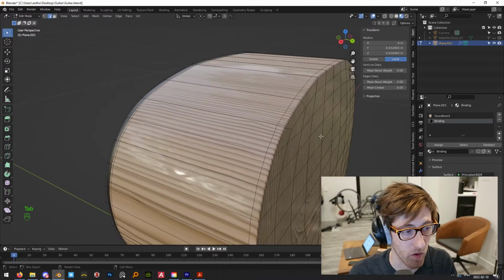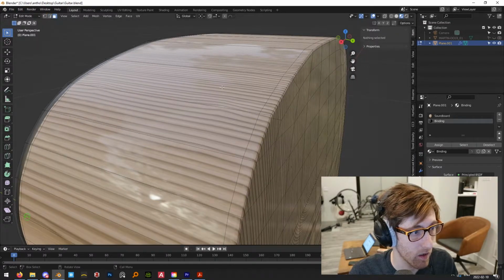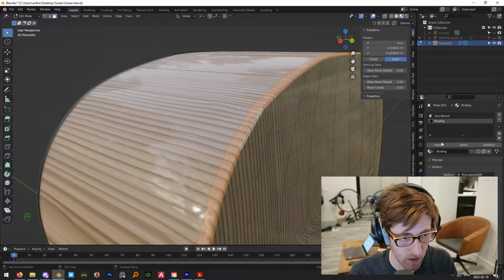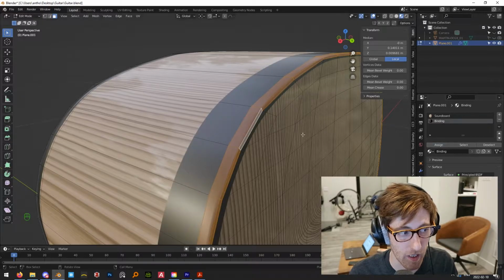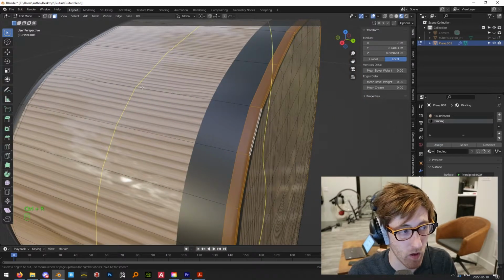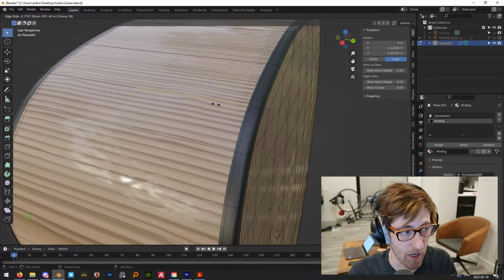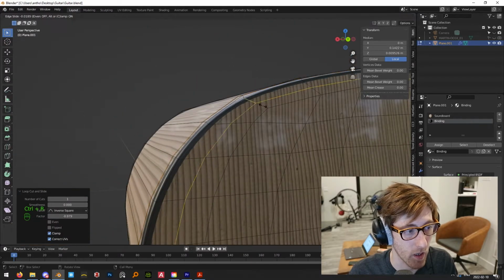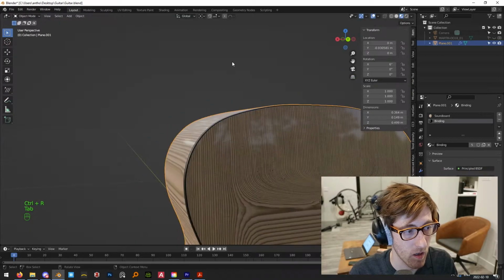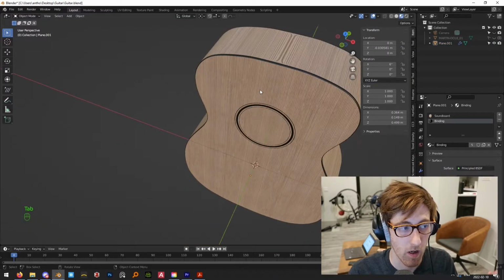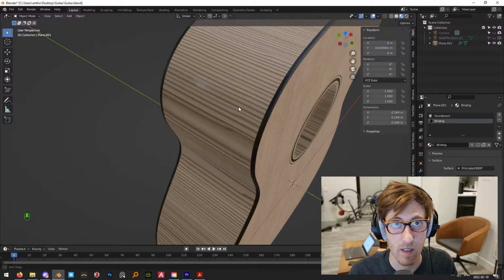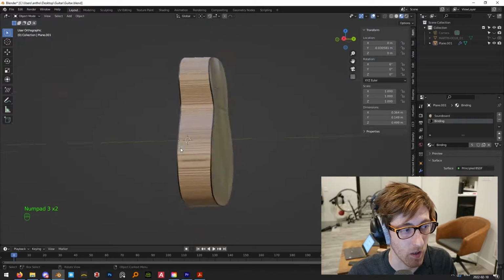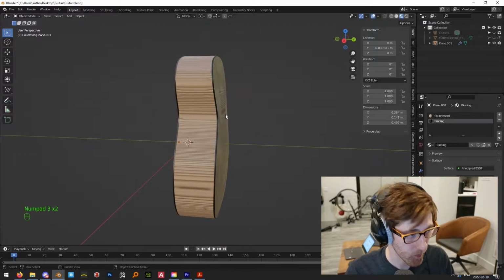So let's do the same thing for the back. So I'll select this and this with Alt Shift click, and then assign the binding, and then we'll have that same spillover problem. And so I'll add a loop cut on the back and drag it close here to sort of hold that geometry in place. And there we go. So now our back and our sides have binding around them, and we have a pretty correct looking profile on the instrument.